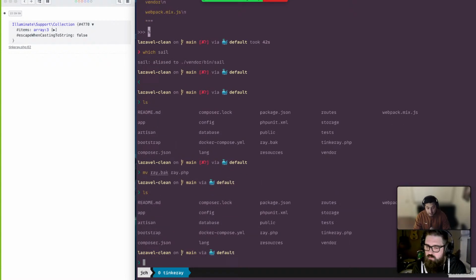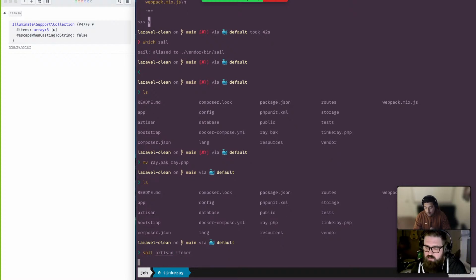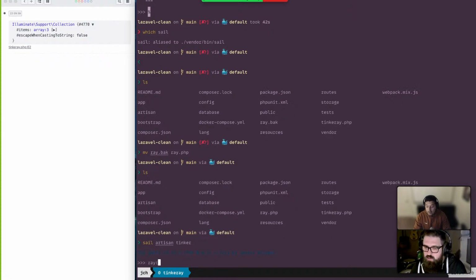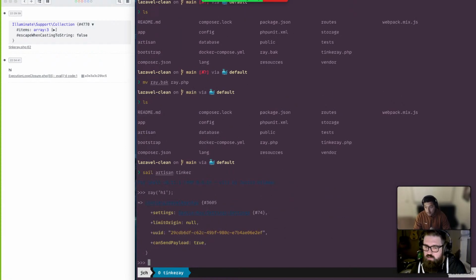do that. So right now, what's a way for me to test that Ray's working correctly here? Is there an environment variable you can output from Tinker to tell you that it's Docker? So, okay, here we could just run Ray like this. Let's see if it works. Yeah, so it was able to send from within the Sail Artisan Tinker, which is running inside of the container. It's able to send information back to my Ray server.